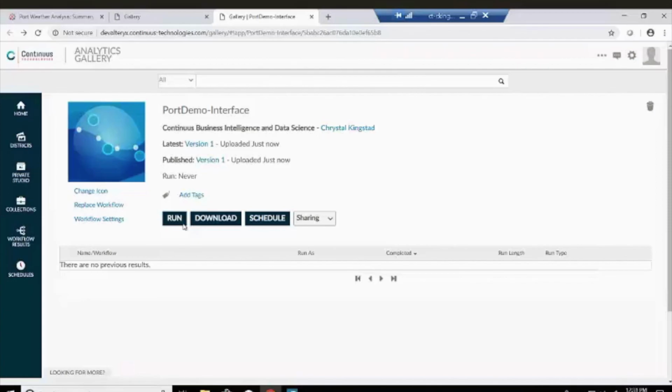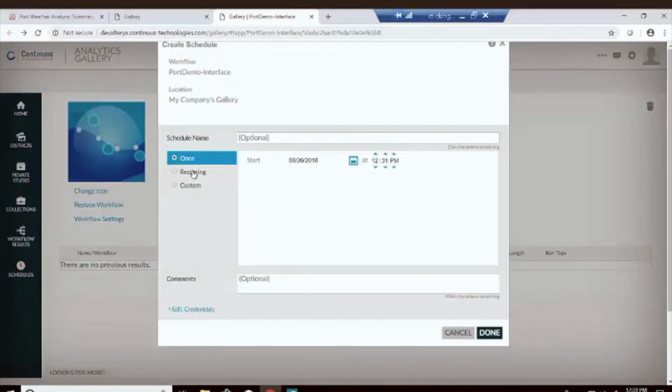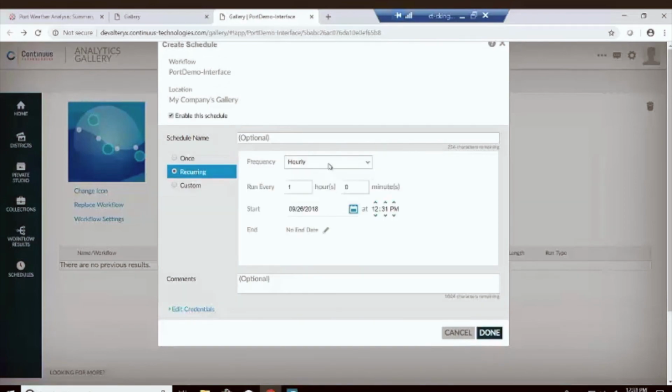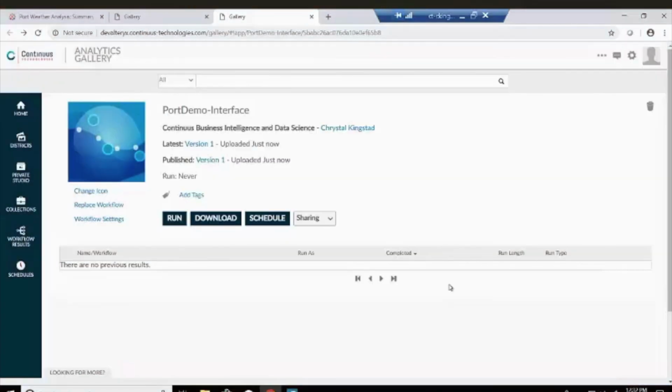The other fun feature in Gallery is you can schedule your workflows, or the data flow more so, to run on a recurring cadence. So we can choose recurring, you can change the frequency and change how often you'd like it to run. So maybe we don't really care about this daily, maybe we want to see this weekly. You can also change, if you keep it hourly, how often it runs and set it at whatever cadence you want your data to reset. So we can start it at different dates, and we can also end it at different dates. For this instance, we'll just cancel it, but that way you never really have to worry about your company having current data. Yeah, so that's pretty sweet.